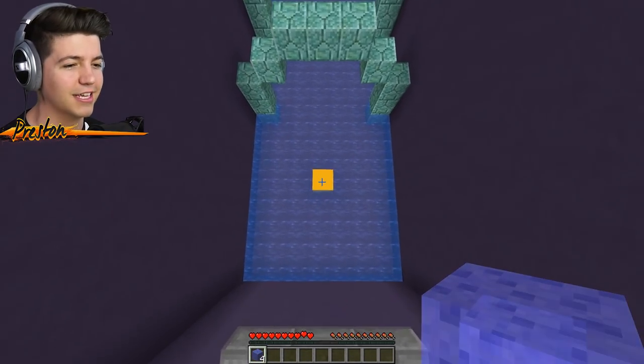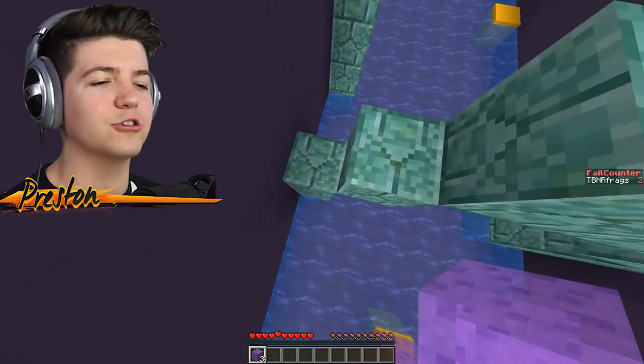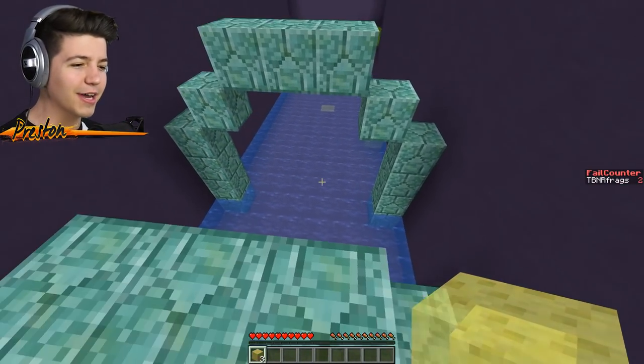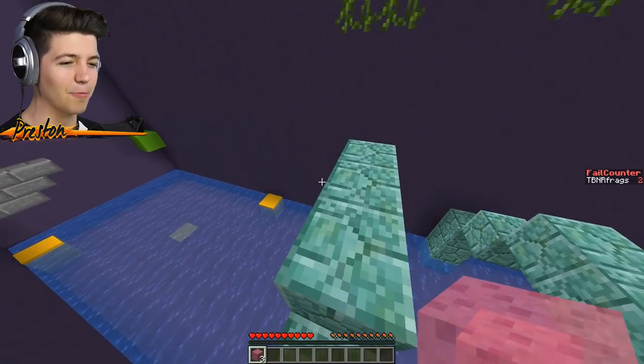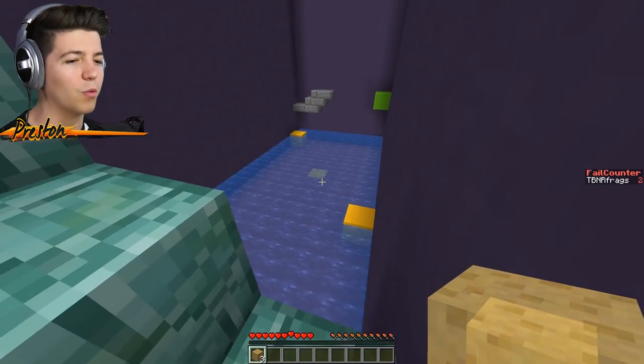So now we're on level two. This is the water level. And, okay. Note to self, walking off the edge will increase your fail counter exponentially. So don't do it. Oh my gosh, this is actually a little bit difficult. Oh. What is this? Can we grab? Oh, we can't even grab this.